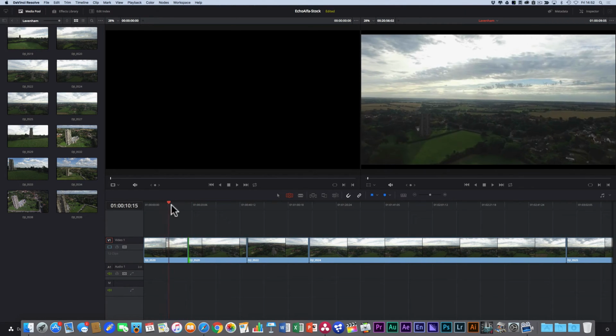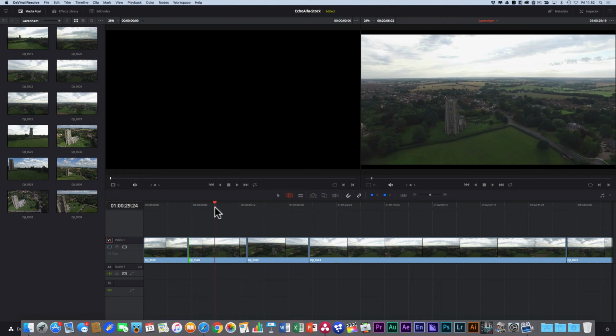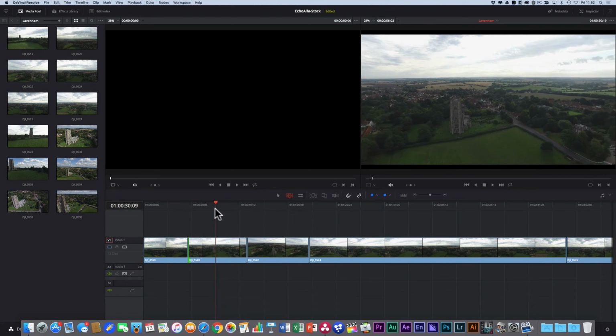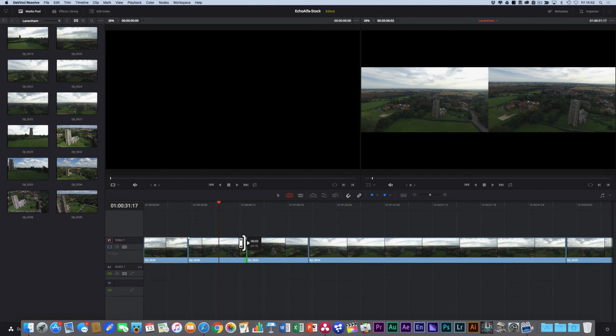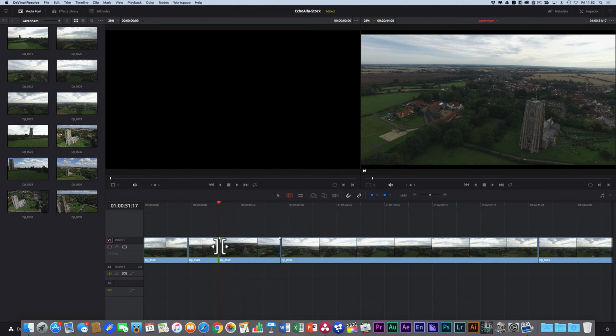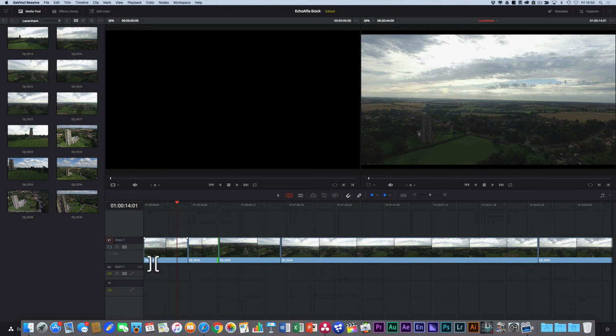So now we've got one nice clip, and we've got this clip which starts and then, say, probably about there, just finishes. So we're going to go to the end of the clip, and then again, similar function, get the bracket cursor and drag it down until it snaps. If you don't want it to snap, incidentally, you can turn snapping off here by pressing the N key or clicking this icon. But now what we've successfully done is taken clip 0520, split it into two, and trimmed both of them very, very quickly, as you'll see.